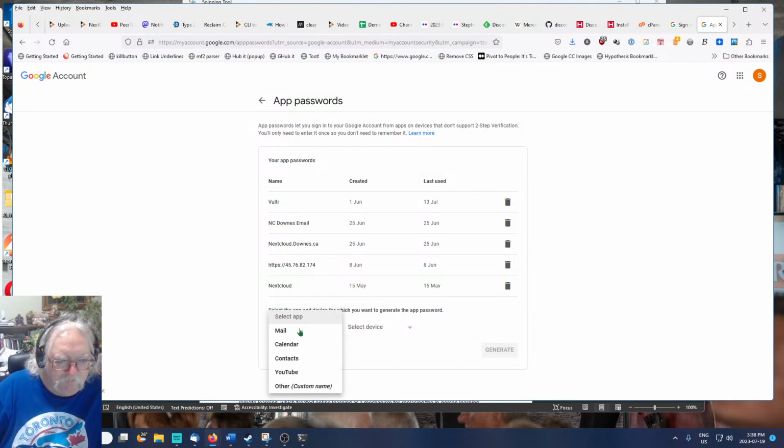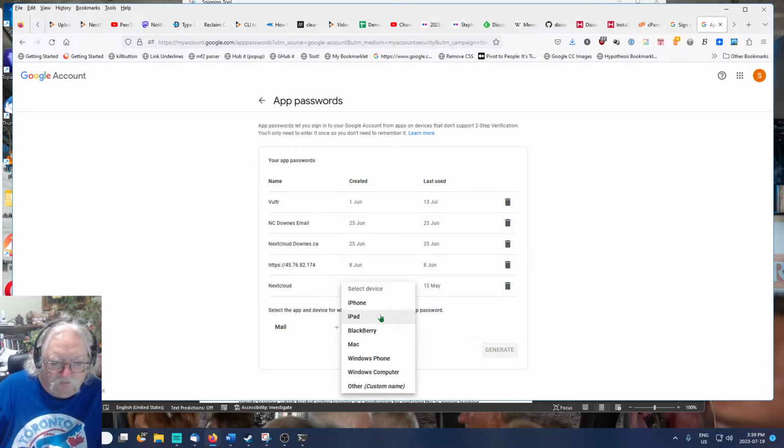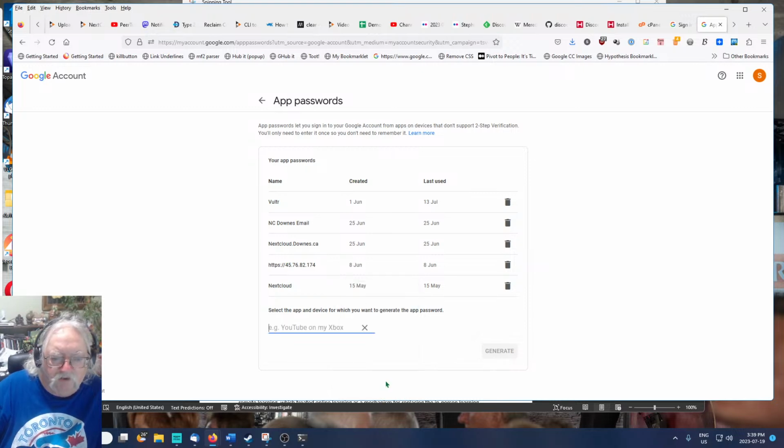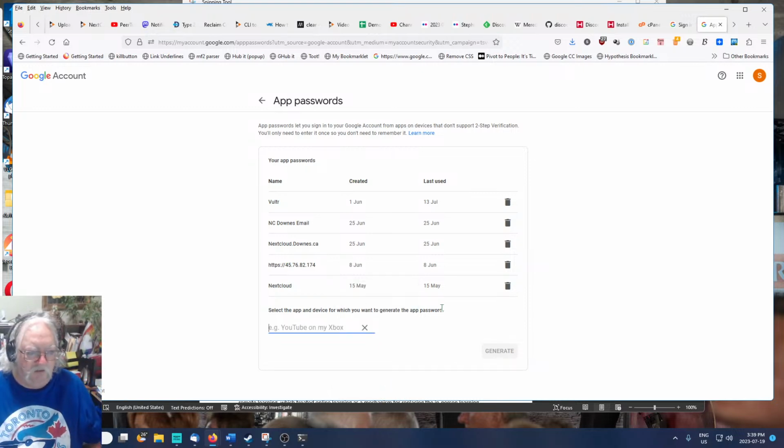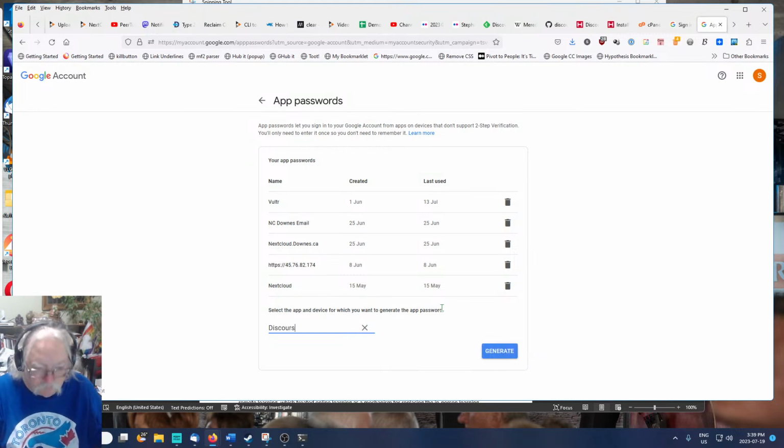So select app. It's going to be mail. Select device. Maybe other. And it's going to be Discourse. Generate.